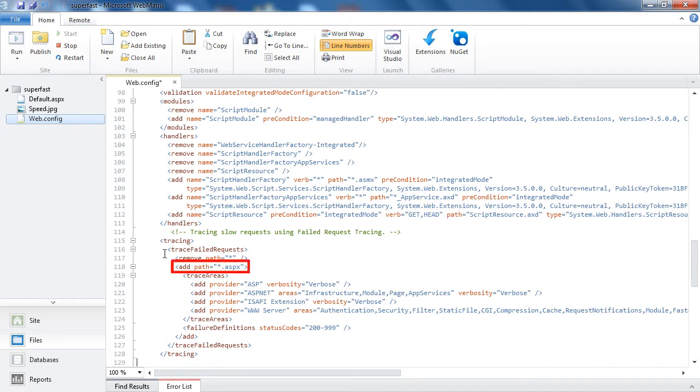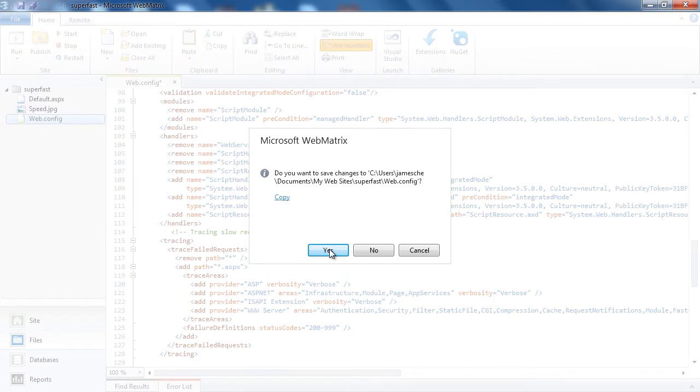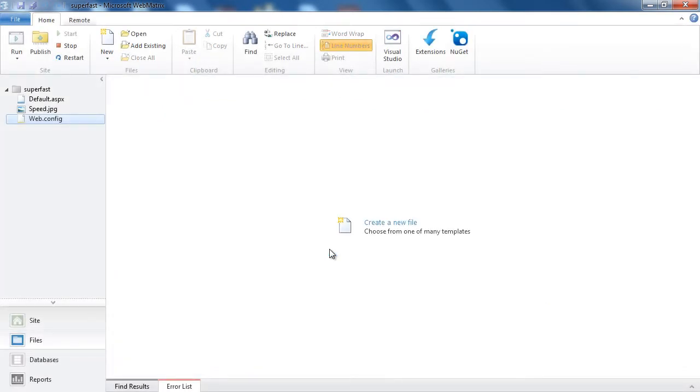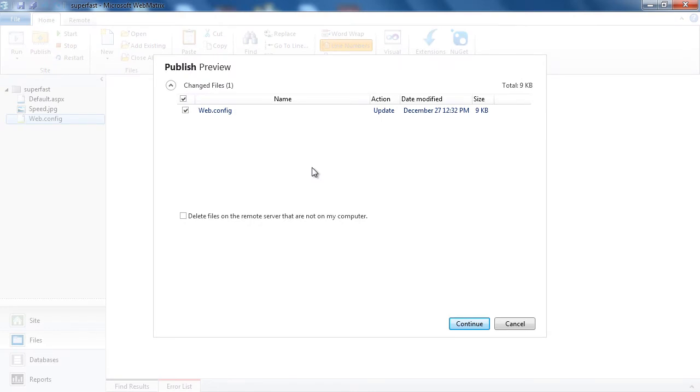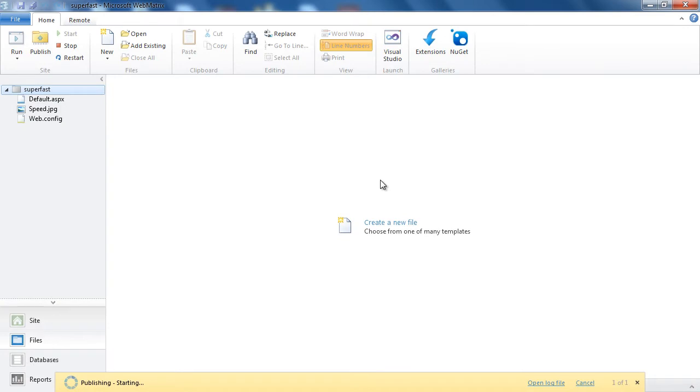Now your path may be different. You'll have to change that setting possibly based on the needs for your particular site. So let's go ahead and close this, and I'll save changes. Now I need to get that change up to my website in Azure, and I can do that by simply clicking Publish. Web Matrix already has the information necessary to publish this up to my Azure website. So I'm going to continue here. And now we have a published web.config file that has been tweaked a little bit so we can get our failed request tracing log on a 200 status.